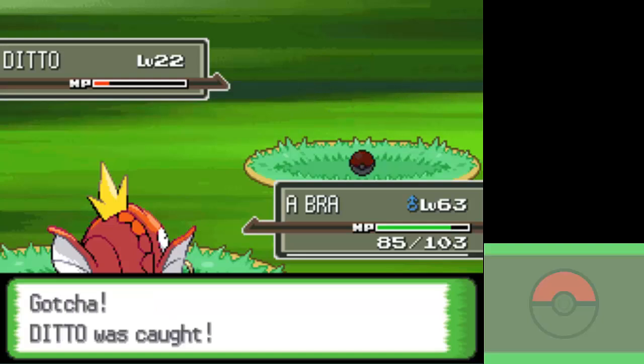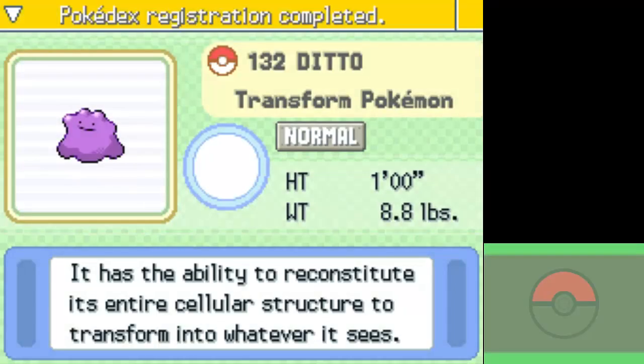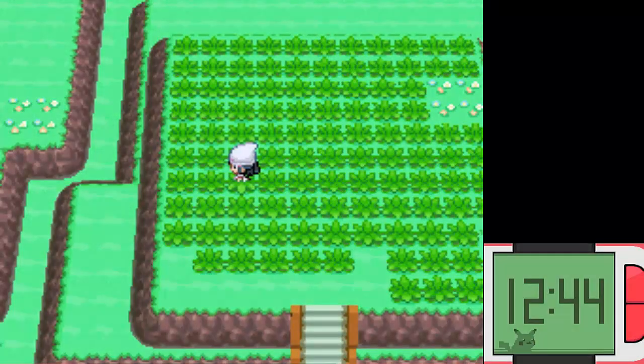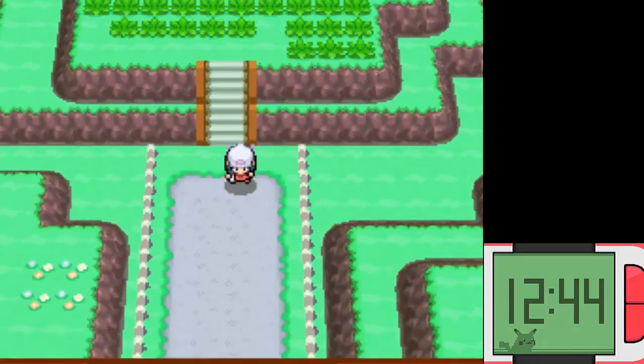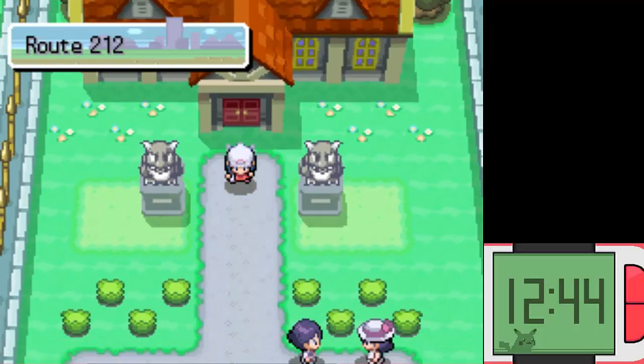So anyway, we caught a Ditto. You may be wondering why. I may be wondering why. No, I have ulterior motives. But Ditto's useful to have. Like I said, it's here in the Pokemon Mansion. In Diamond and Pearl, it spawns from the Poke Radar in that route outside of Canalave, I think. But anyway, we've got that, and we're gonna take a little bit of a walk here.